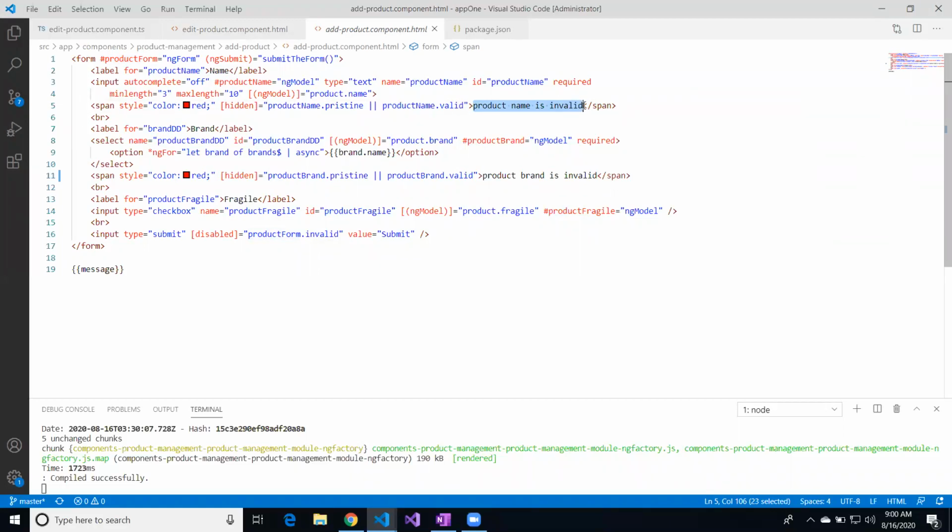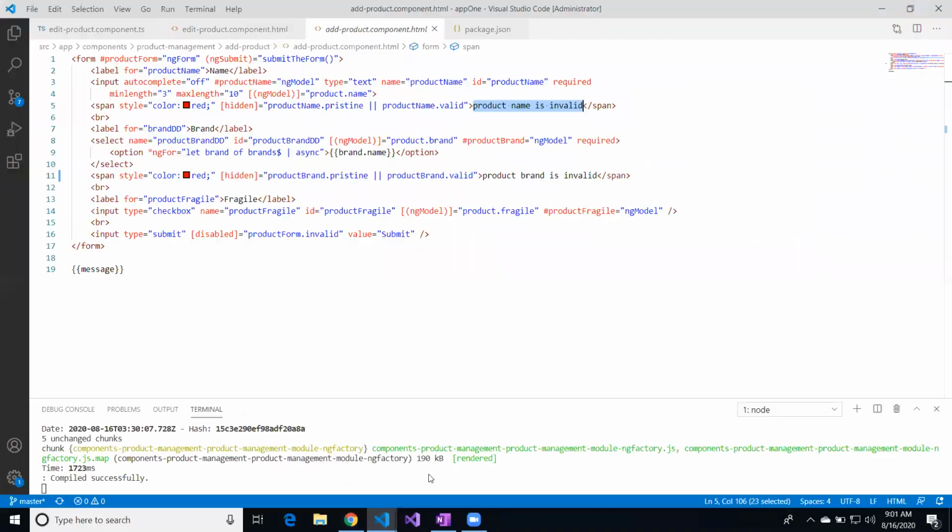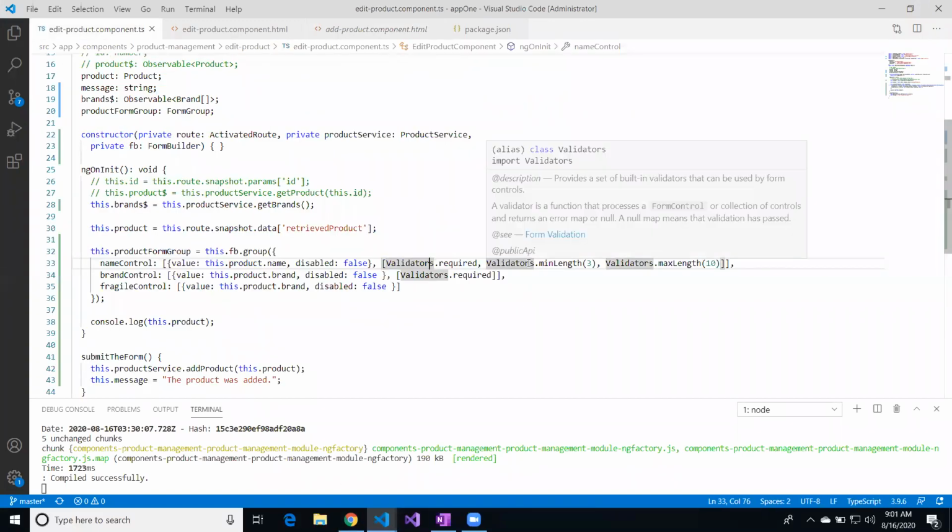and show to the user the exact error. Right now it just says invalid, and the user would not know what is invalid, right? So that kind of validation messages could be provided in a custom way via these validators properties.